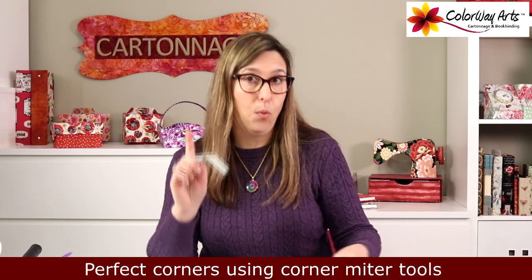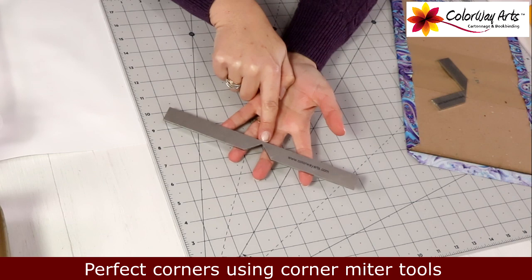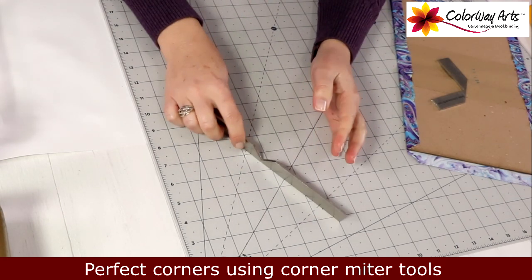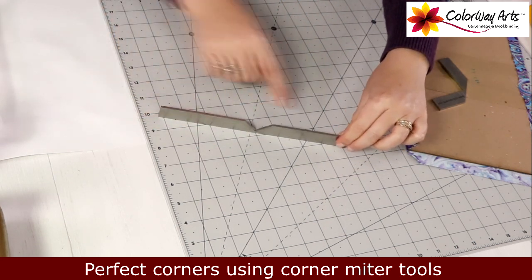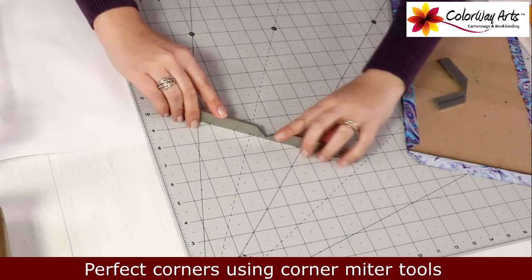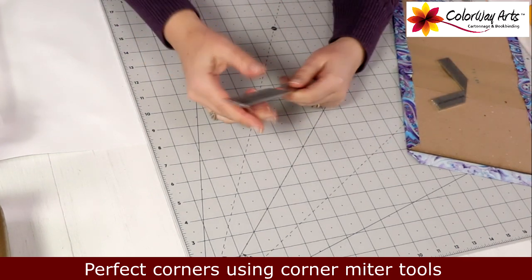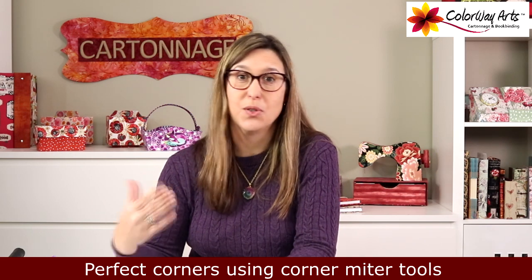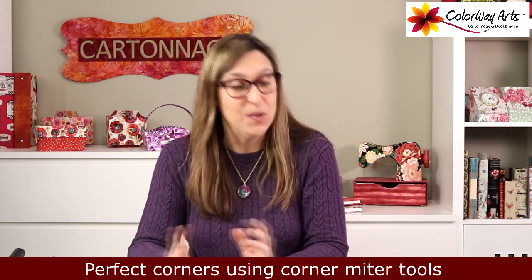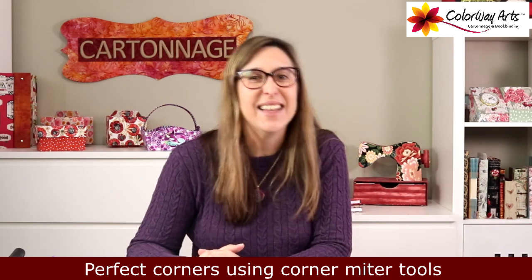I have one more tip about the long corner tool. Because it is a long but very narrow tool, in case one day you hit it on the table, or drop it on the floor, and you see that it's not completely straight — when you put it in position it must be flat with the table. If you notice it's a little bent, just put it in this position and press, making pressure on this side of the tool, and it will flatten again. This is stainless steel, so you can have it for a very long time. I hope you like the tips, and I hope you make so many projects using the tools and are very happy with your crafting time. Thank you so much for watching this video, and I'll see you another time. Bye!